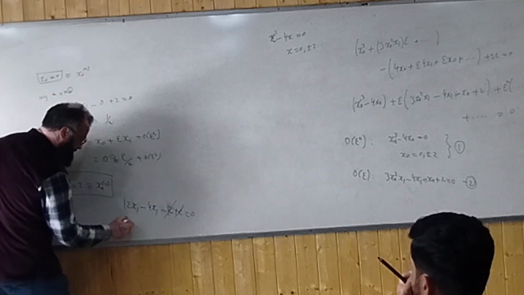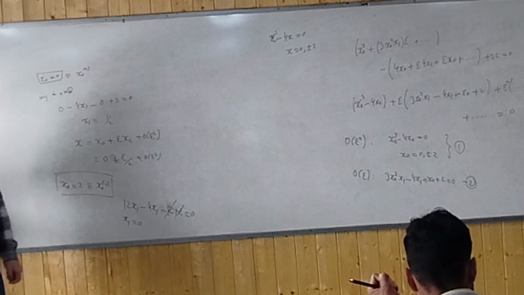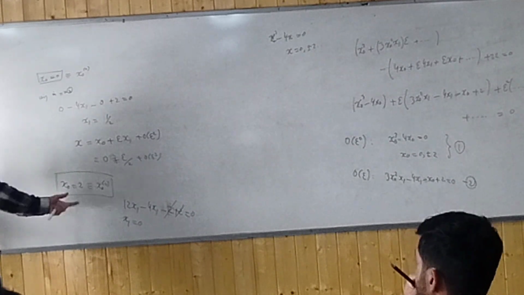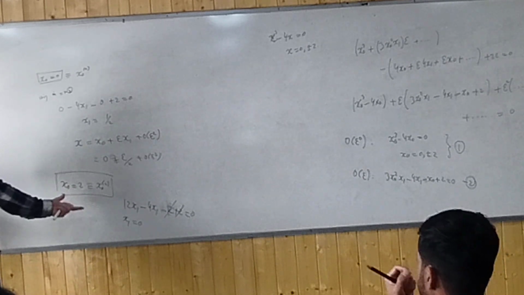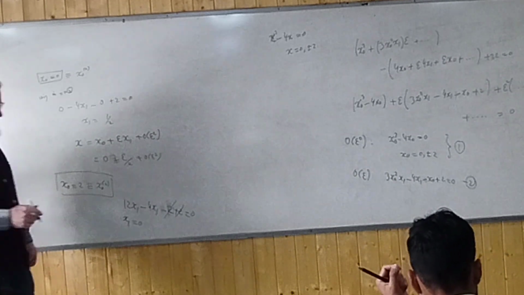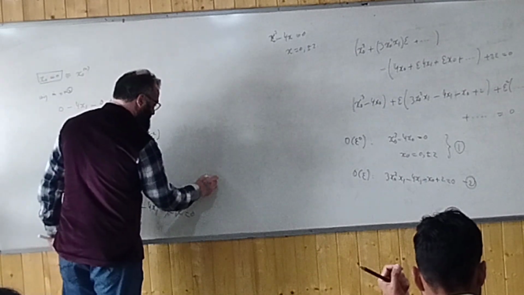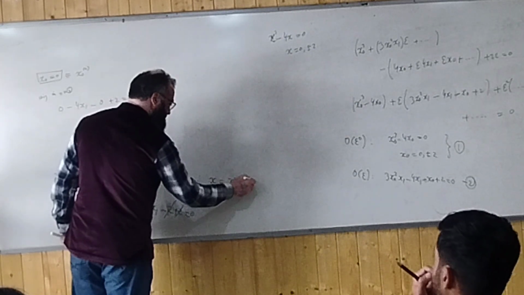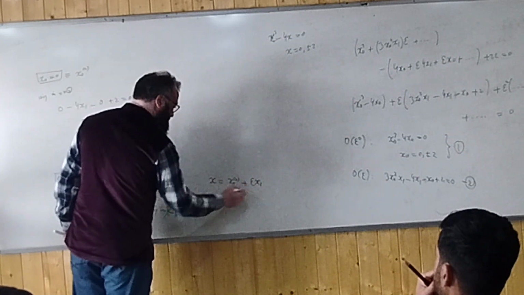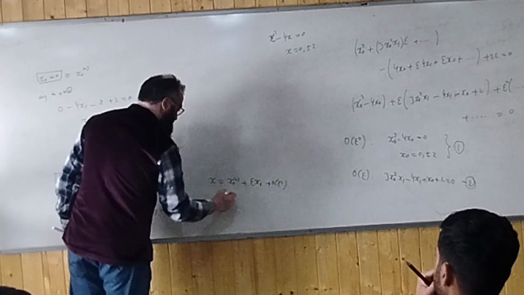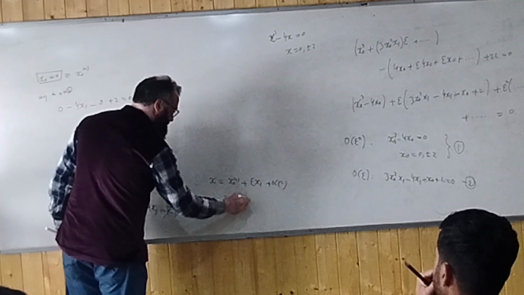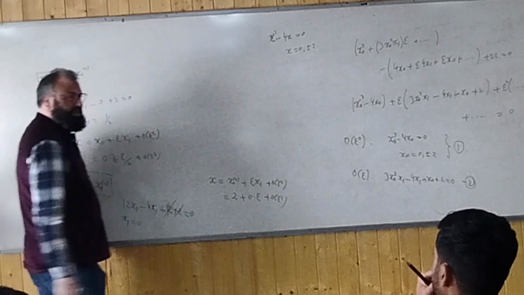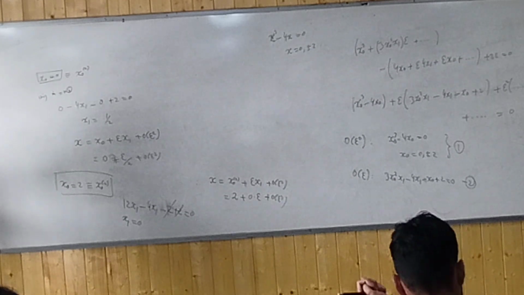So this cancels. What is your x1? 0. That means there is no first order shift of the solution. Clear? So this solution remains as such. It remains intact. Got it? So what is this solution up to first order? x equal to x naught, 2, plus epsilon x1, plus order of epsilon square. So what is x? It is 2 plus 0 times epsilon. So you don't have any change of this solution. Got it?